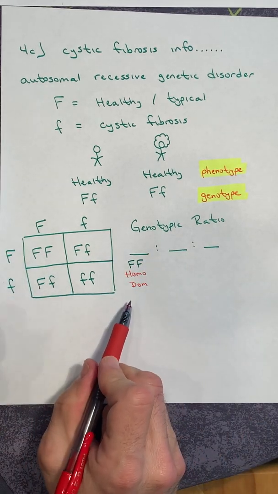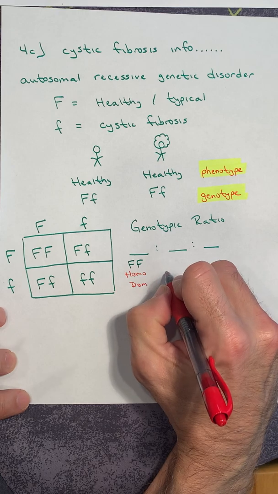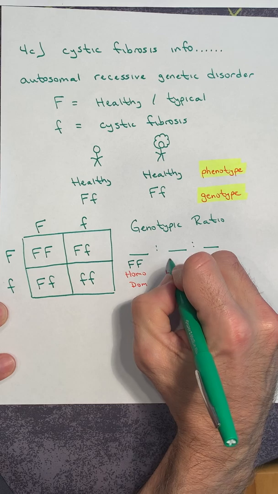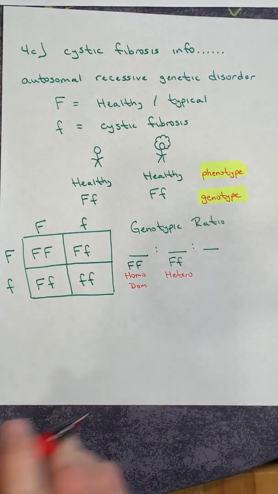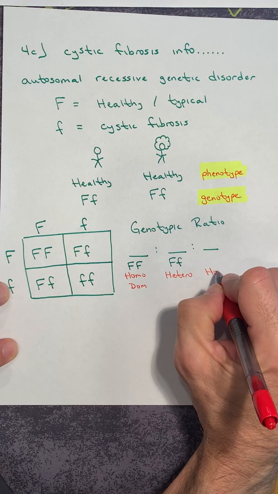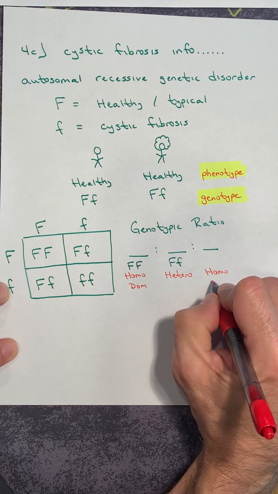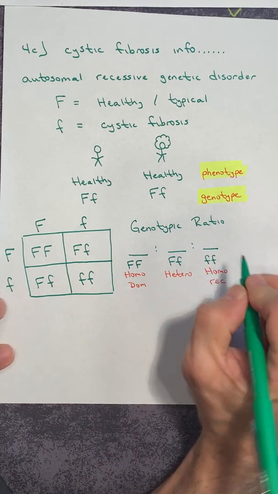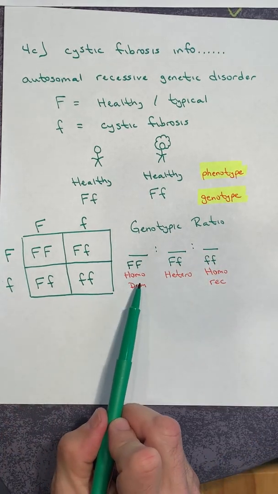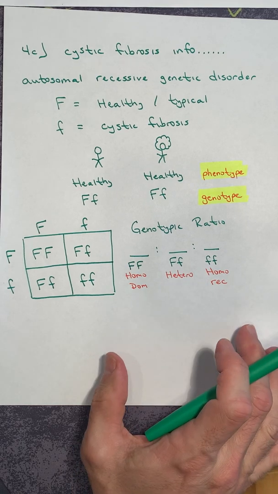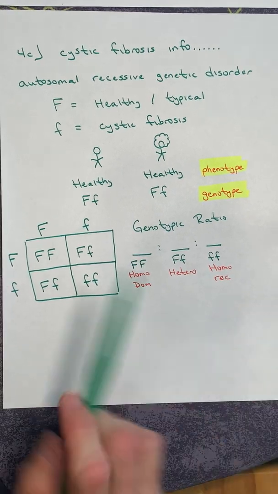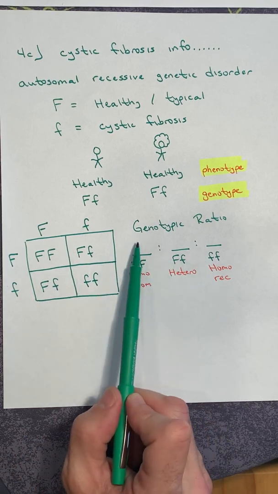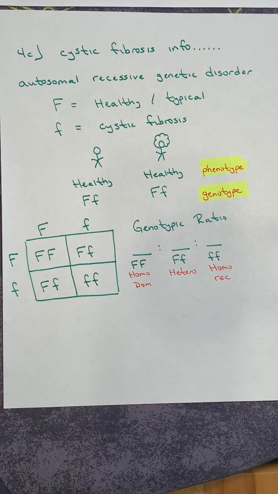That always goes first. Then our second choice in the genotypic ratio is always our heterozygote, which is big F, little f, always. And your third choice is also homozygous, except this one is homozygous recessive, which in this example would be little f, little f. They're always homozygous dominant, heterozygous, homozygous recessive, always. Even if you don't have any of these individuals over here, you still list the possibility and then you simply put a 0.